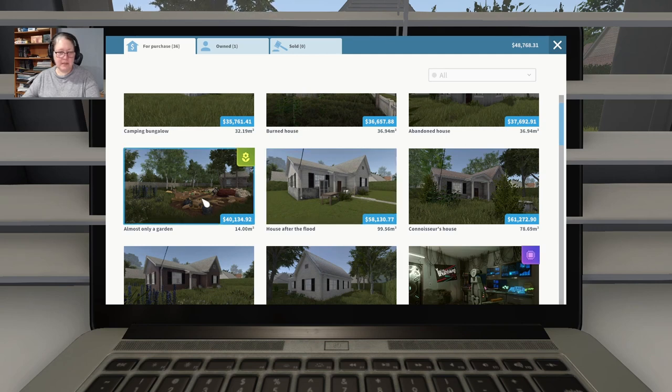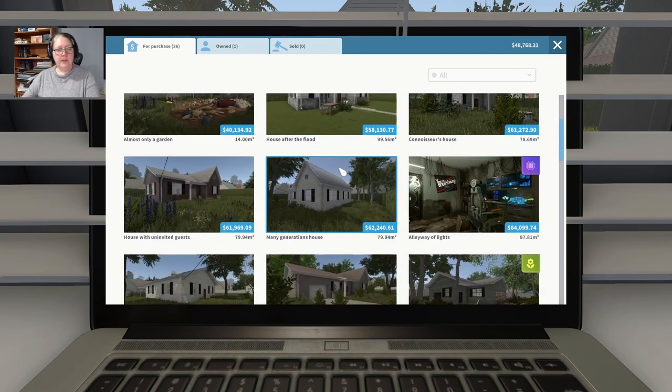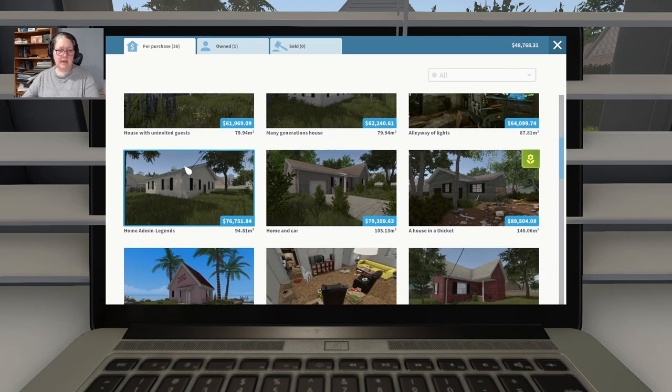That's too big. That's tiny. I don't think this one's going to be big enough. You know what we want for our house? Probably the many generations house. Possibly the house with uninvited guests. I don't know. We'll see. Admin legends. We could just buy that. And that's got this massive living room. We could make it into a big pets room.